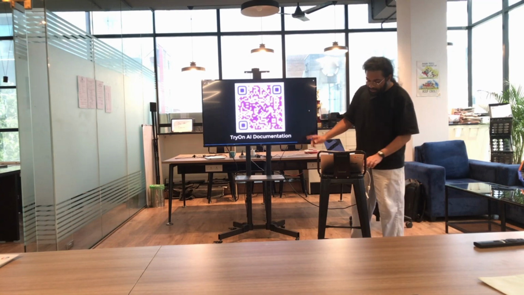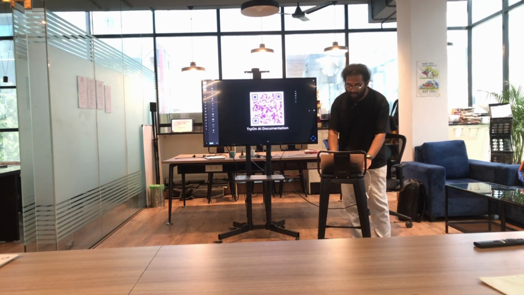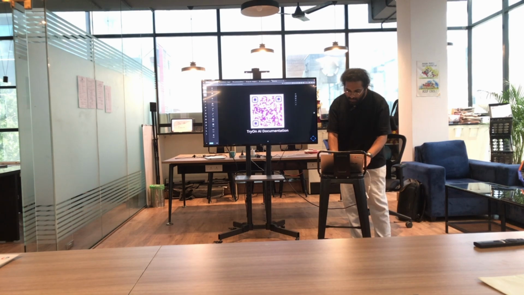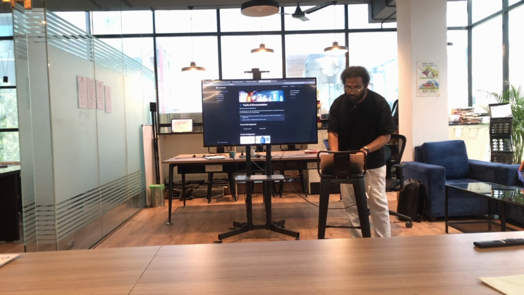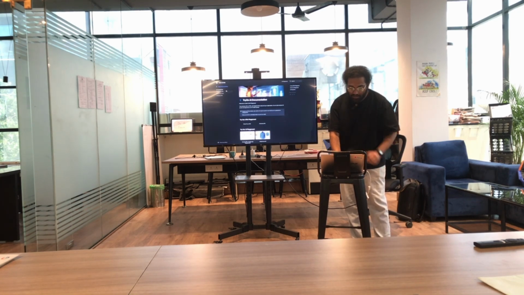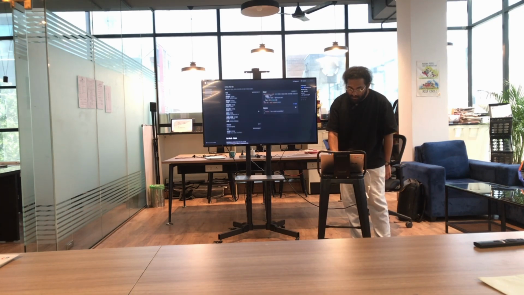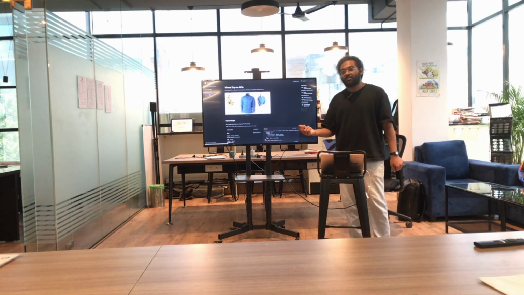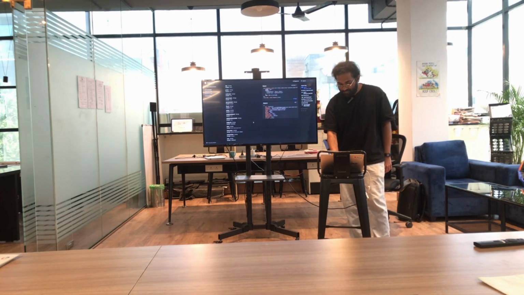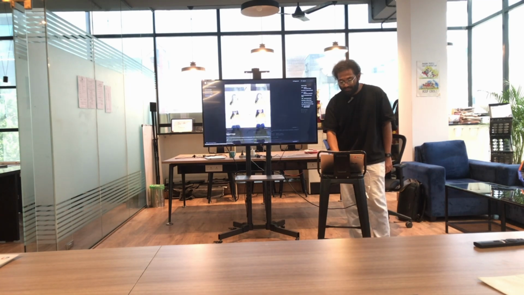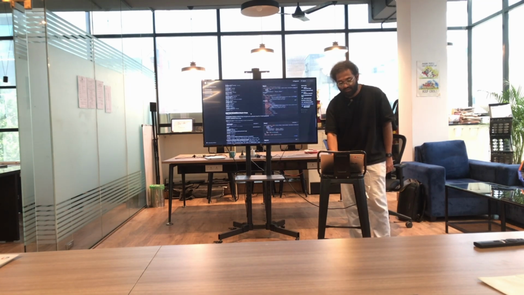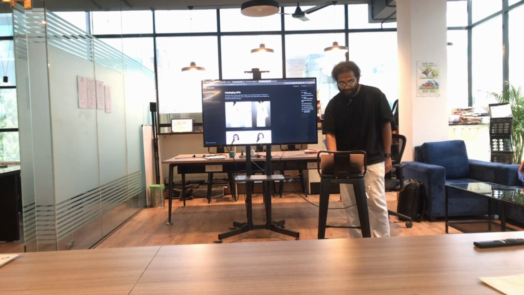So this is the try on AI documentation. If you ever want to explore our APIs, we have created it like this. You can just go on, play around in the playground. You get free credits also to try these APIs out. You can directly integrate if you are building some applications. So yeah, this is the virtual try on API, and this is the cataloging API. Very straightforward, and yeah, you can directly integrate it in your applications.